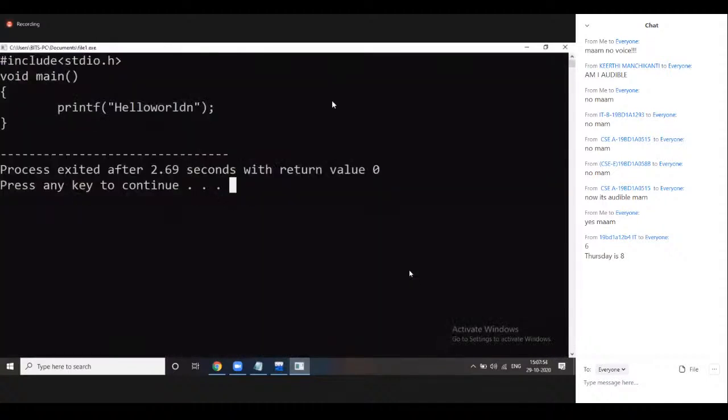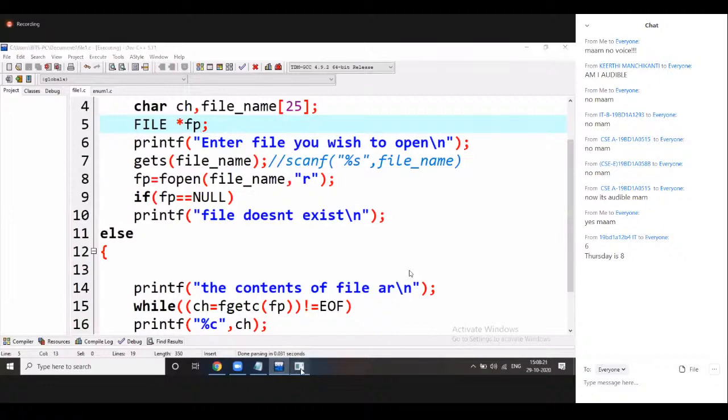If you don't want to print the contents on the screen, you can also copy the contents of one file to another. I will show you the simple modification you can do. Everyone understood this program? Anyone has any doubt with this? You have seen all the types of errors, right? So we'll see how to copy the contents. Can I go for the next example, how to copy the contents of one file to another? Anyone has any doubt with this program? Let me know. I'll give you one minute. Think.